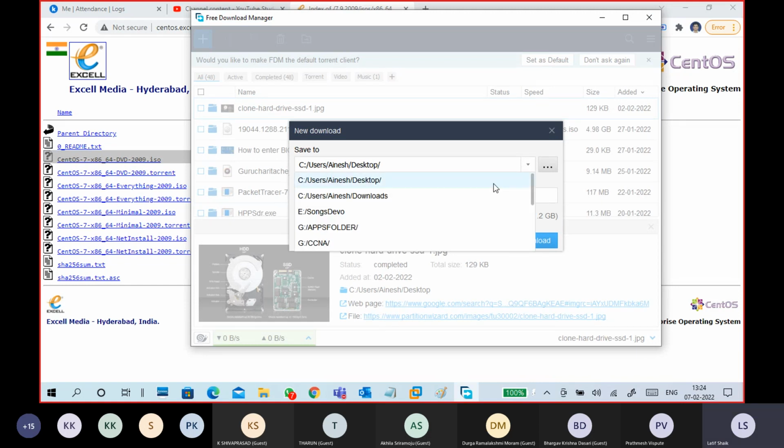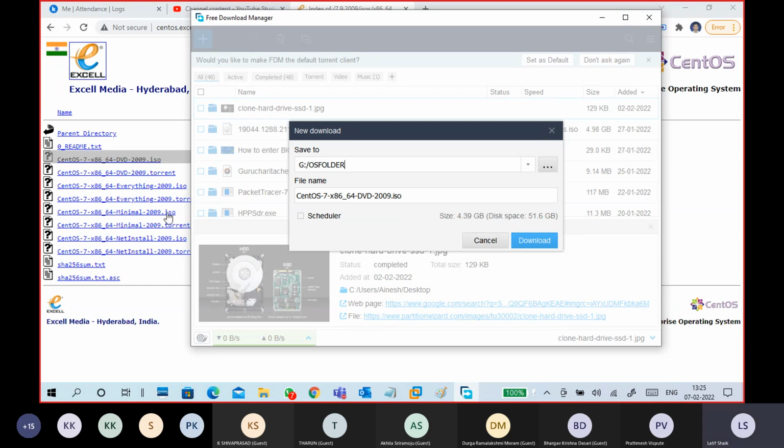Actually, I don't need to download it because I already have it. Just for your satisfaction, download. Remember this is the name of what you downloaded, very important, and it is around 4.4, almost 4.5 GB. Use Free Download Manager or IDM, Internet Download Manager, for downloading properly. Use any download manager, or a browser with a download manager is a better option.